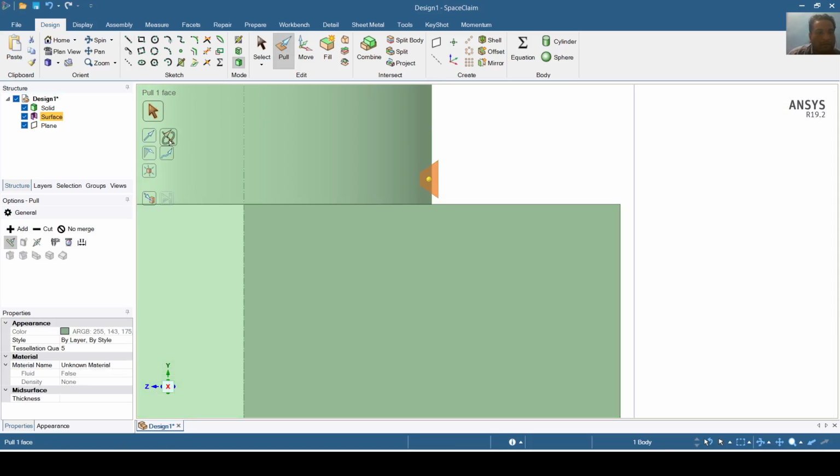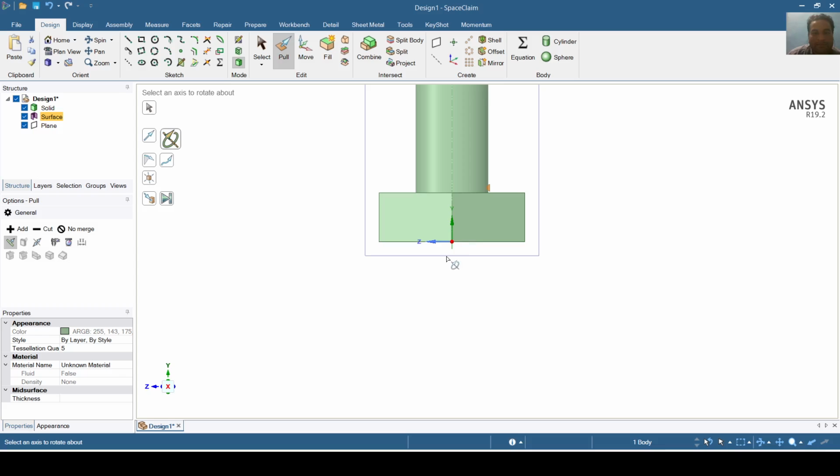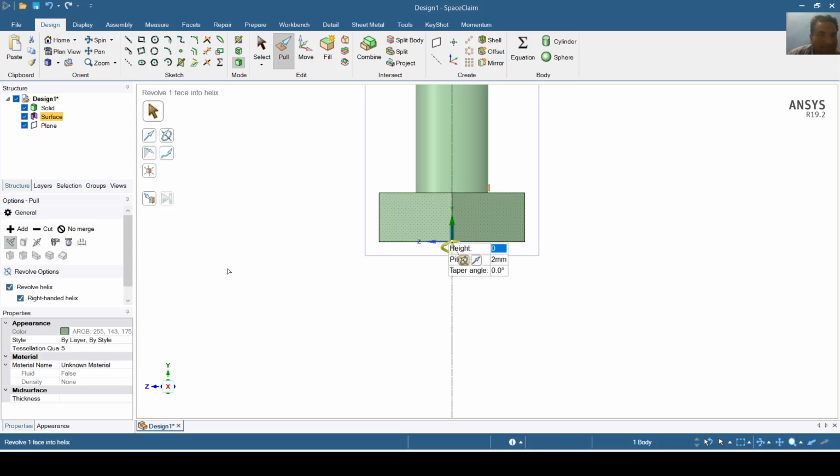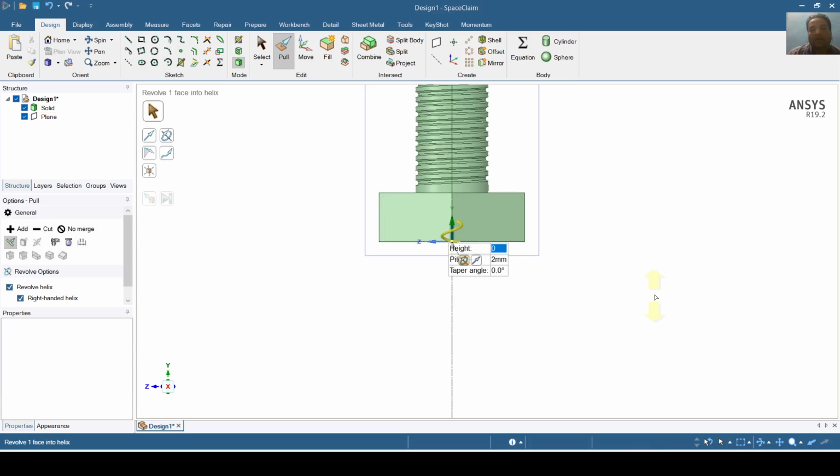I will use revolve tool. I will select the axis as y axis. I will revolve helix, and I will use cut option, and I will give it a height of say 60 mm. So you can see that the thread has been prepared.